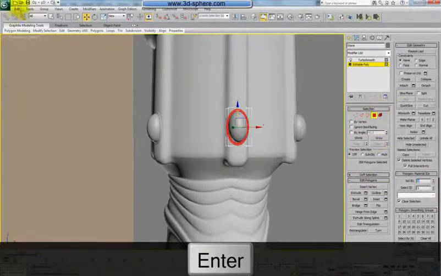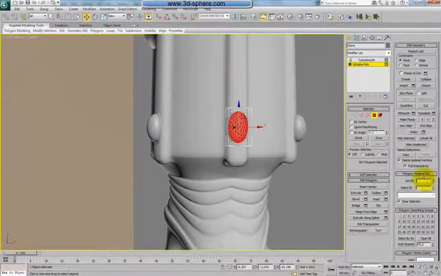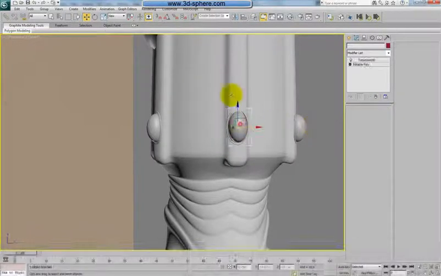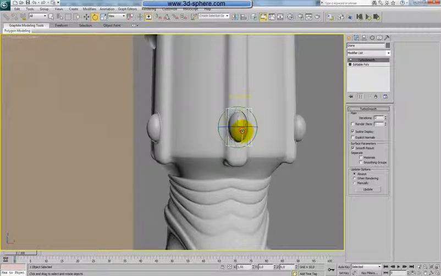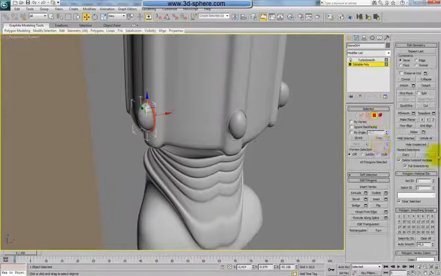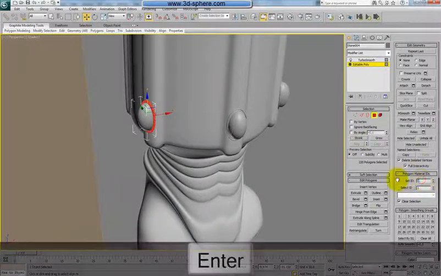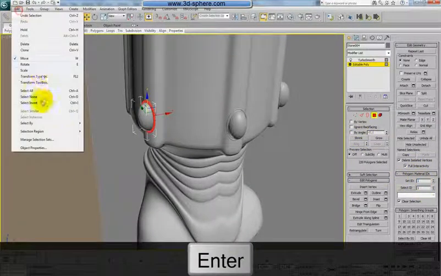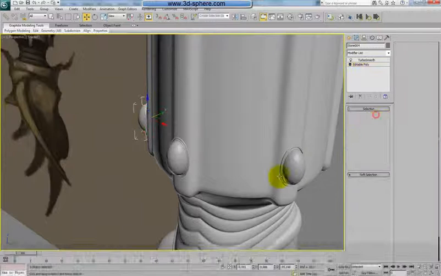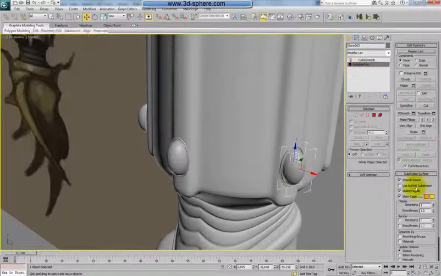I used instance for that. It would be much easier to do, but I didn't. It doesn't matter much for me. There could be just problems if you use instance objects, and because of this I even didn't use that. Okay, maybe one shrink. Okay, just for sure, hit here 1, enter, edit, select invert, second, and the last one.